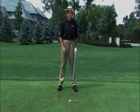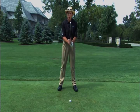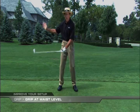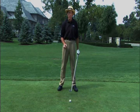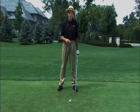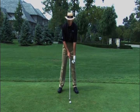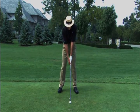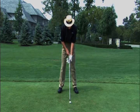Good players make it look as if their hands are molded to the club. It just looks so perfect, which allows them then to have a repeating swing and build confidence in the way they strike the ball. So let me share with you a way that I feel you can get your hands molded to the club. Most golfers, when they grip the club, have the club on the ground, they put their hands on, and the club really settles in a very poor position, generally speaking up in the palm.